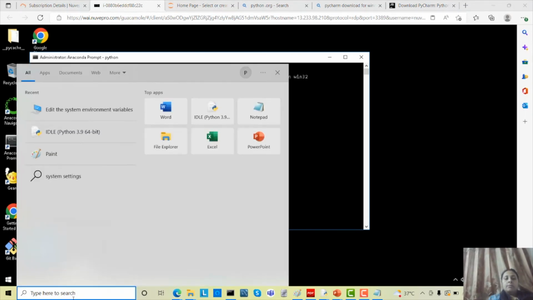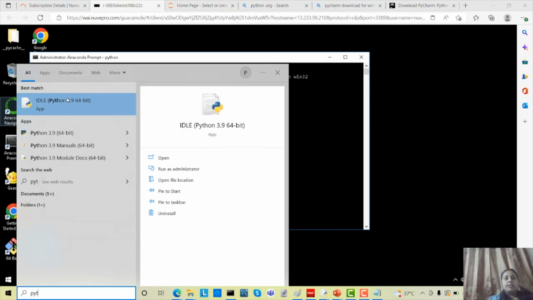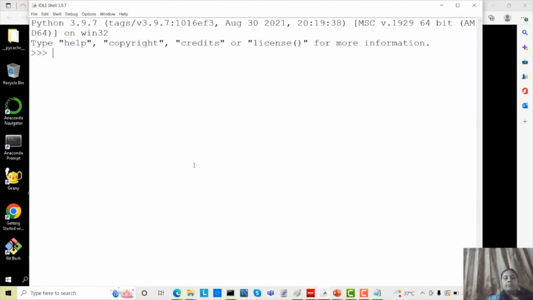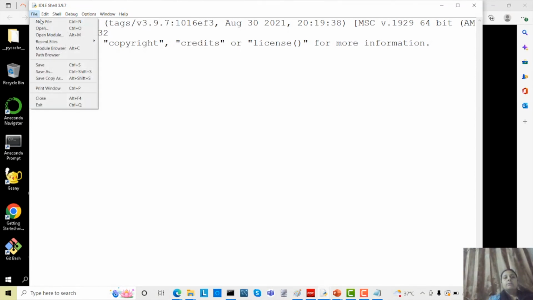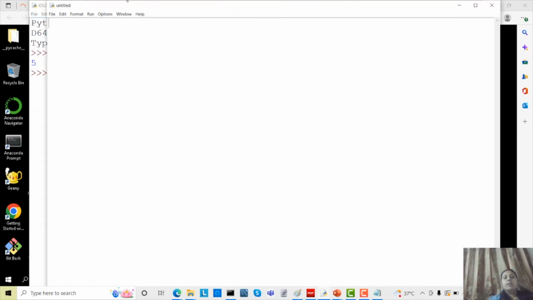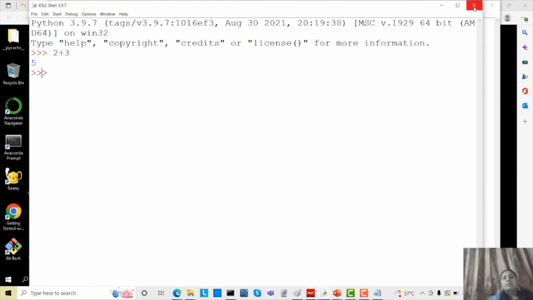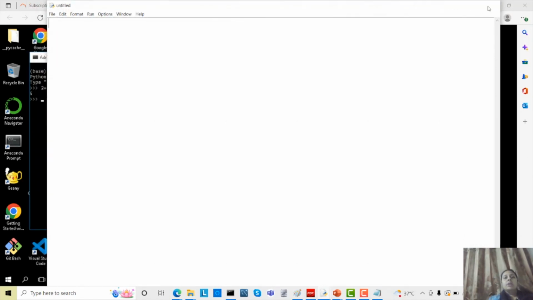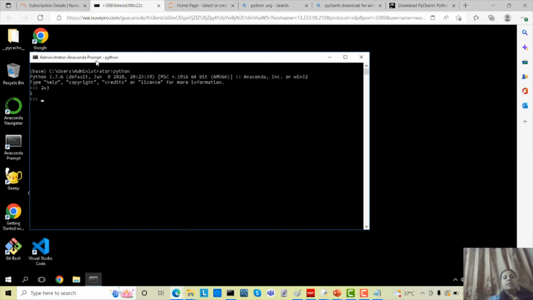Like here I am opening the Python IDLE, and if I write 2 plus 3, it gives me the result. Using a new file, I write Python code, then run this code and see the result.